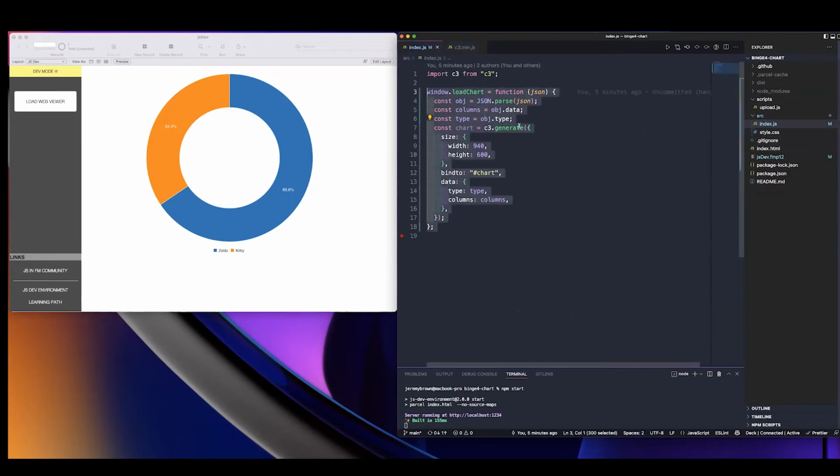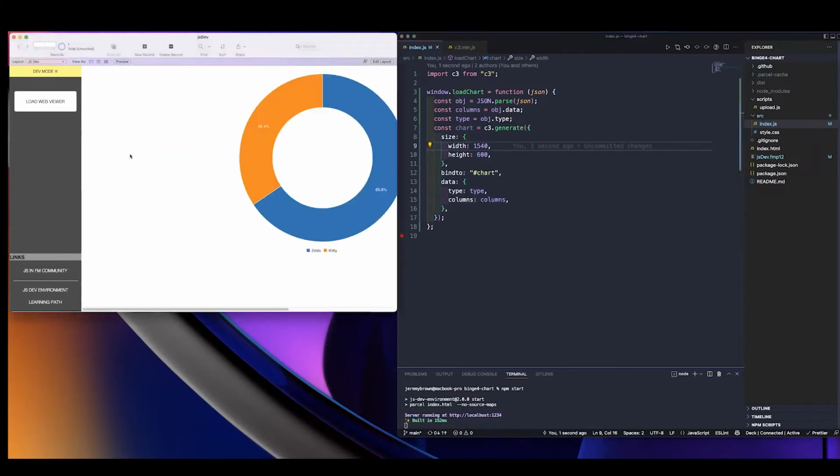So these options are things that I pass in. It's like a script parameter in FileMaker. I'm passing it in to tell the JavaScript what kind of chart to draw, what the data is, how high it can be. If I put 1500 and I run this, oh, that's a width.